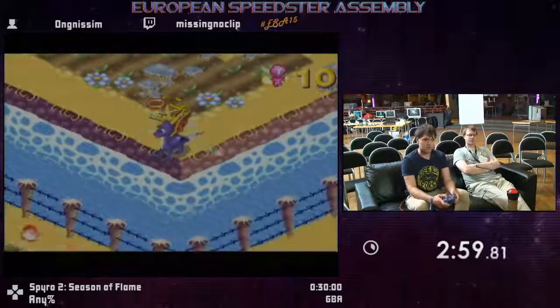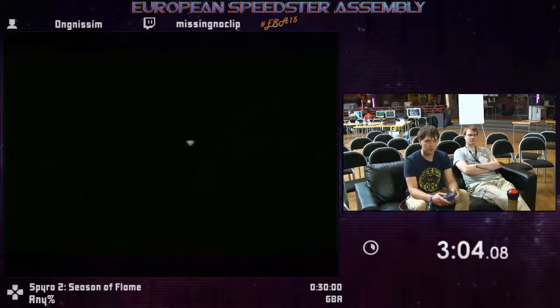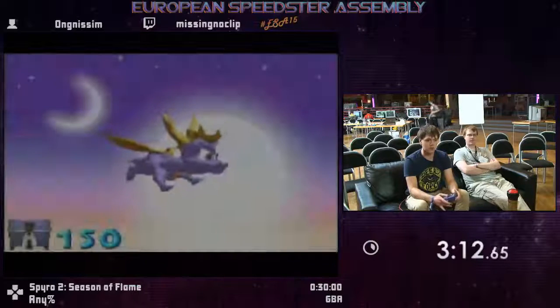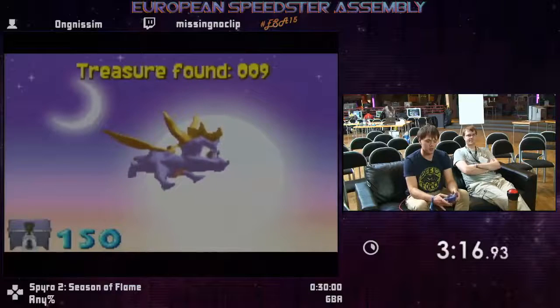Now just here, I've just gained an extra life, which means I'll game over now. And that takes me right back to the beginning and skips a level transition. You'll see, this is what you normally see when you exit a level. But if you game over, you skip this and it saves a lot of time. And you keep all of the fireflies and things that you gained on the level.